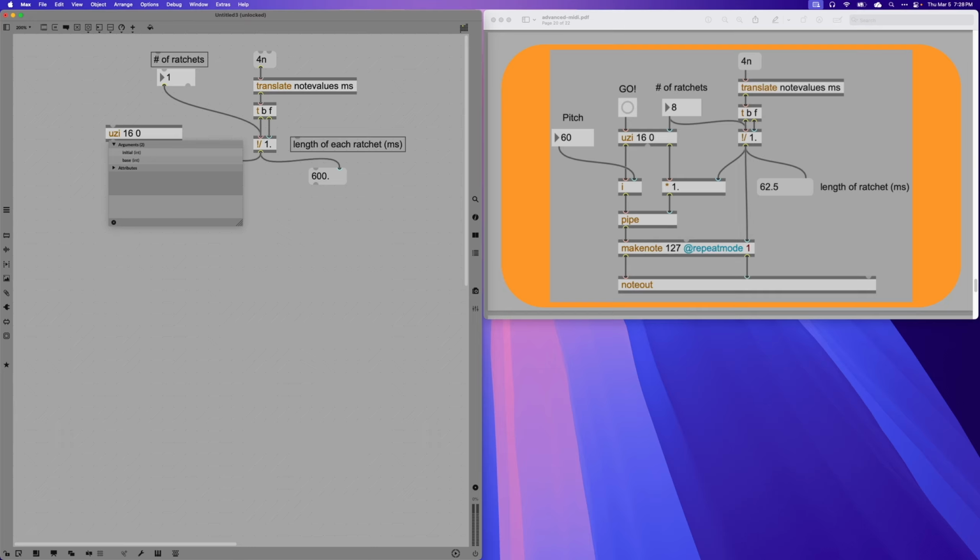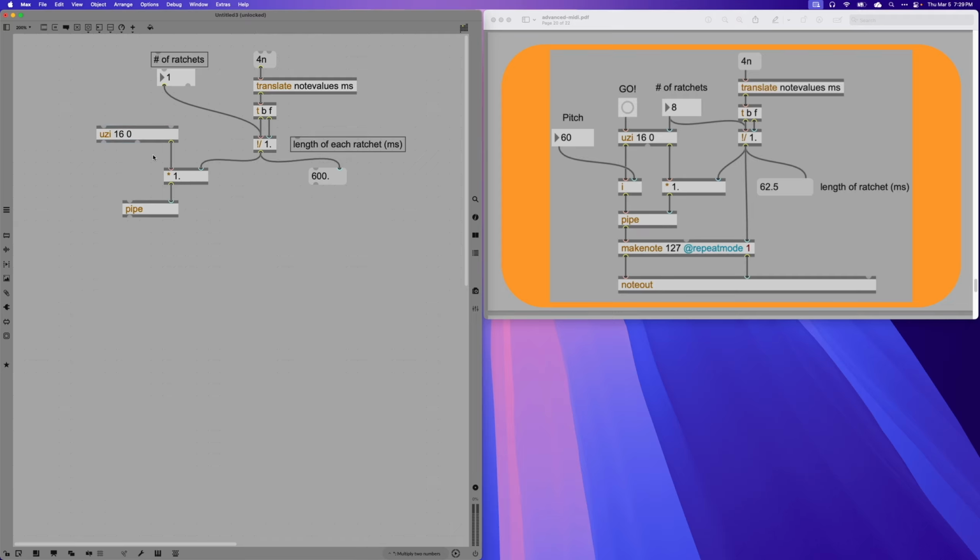And then I want it to start at 0. So by default, it starts at 1. At the very right here, we get the current index of the bang that's coming out, which is really helpful because this will give us an ascending 0 to 15 if it was 16. And we can use this to get the delay values for pipe. So first it'll be 0. So the first delay value will just be 0, start immediately.